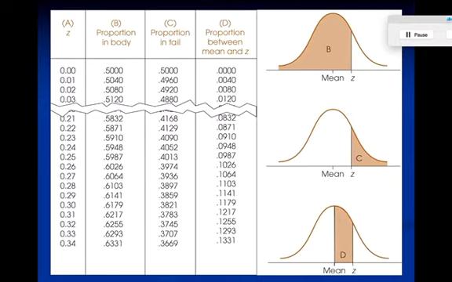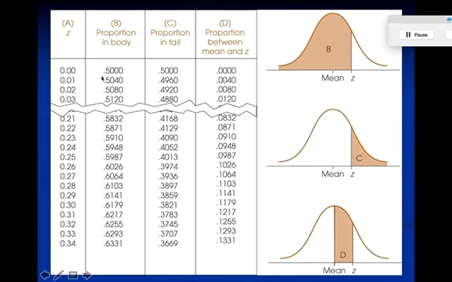Today, what I want to do is go through this table very briefly and show you an example of how useful this table actually is for us in terms of trying to identify the probability of values occurring in our data set, or the likelihood of specific values occurring in our data set. You'll notice in this particular table, you have columns labeled A, B, C, and D.